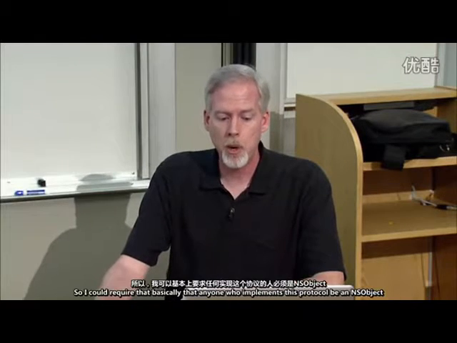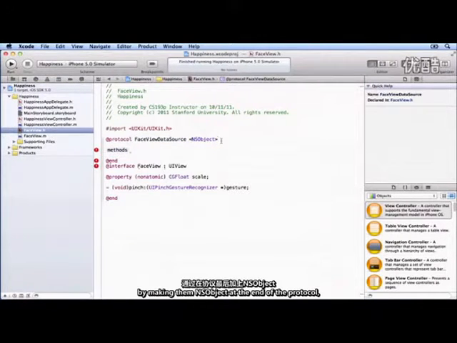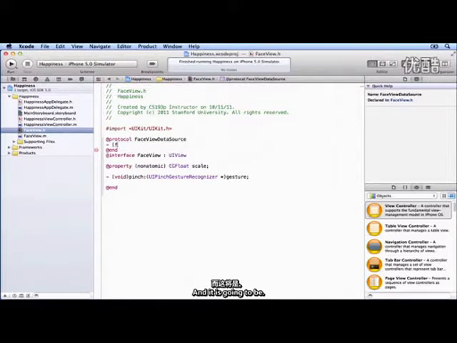You're going to see some views in iOS that have data sources also have delegates. So they delegate some things about the way they draw, and then they also delegate the source of their data, as all views must do, because views can't own their data. So I could require that anyone who implements this protocol be an NS object by making them implement the NS object protocol, but that's really not necessary because I'm only going to have one method in my protocol, and it is going to return a float, and I'm going to call it smile for face view.